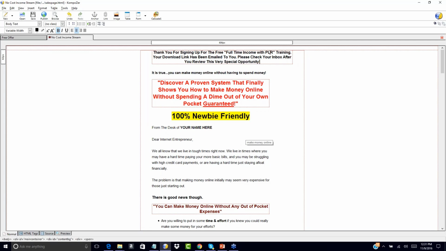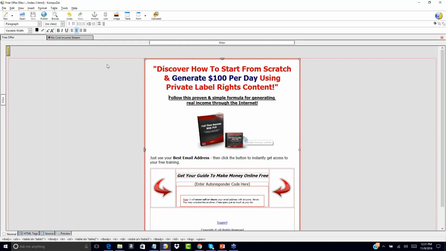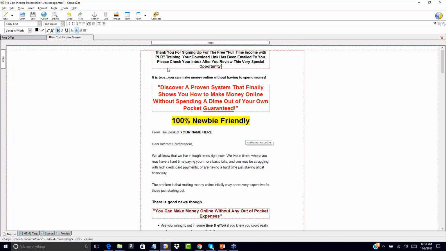The reason you want to do that is because you want to get them in the habit of checking their email from you as well. Some people might opt in and you take them straight to the download page. You can do that, but the problem is you lose out on a chance to upsell them, so you lose out on a chance to make money. Secondly, you miss out on the opportunity to get them in the habit of seeing emails from you and actually clicking on the link to go to the download page, because you want to train your audience about clicking. You want to train your audience about upsells. You want to get in their mind that this is how the process is going to work. And so, that's what you want to do.